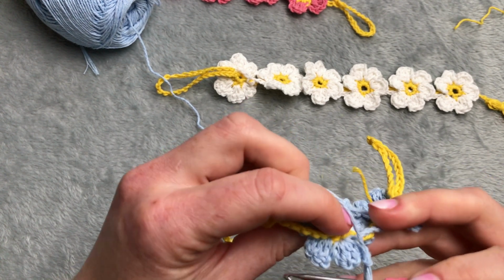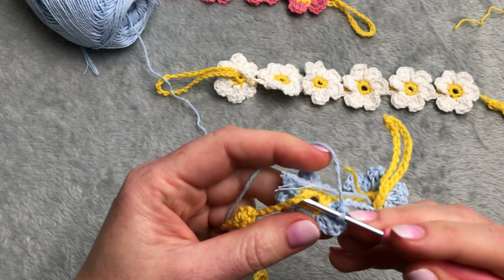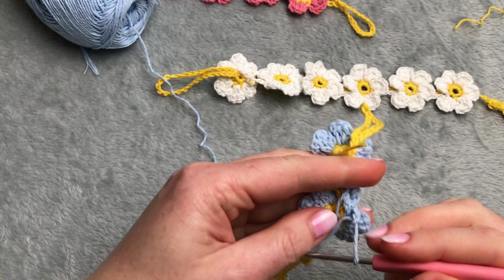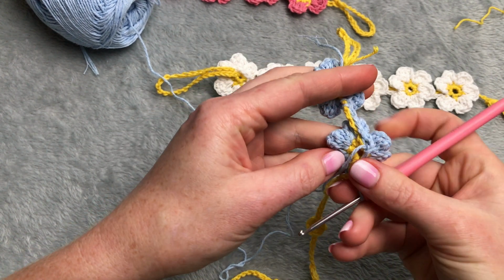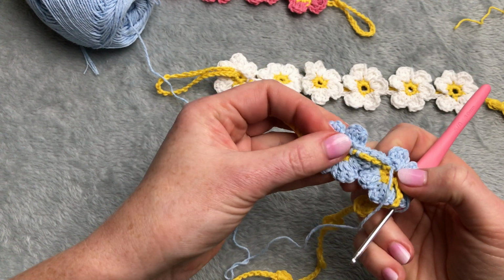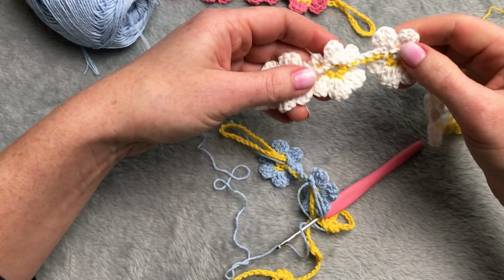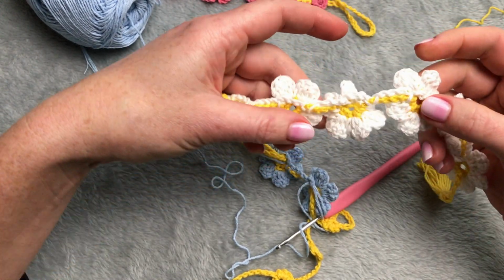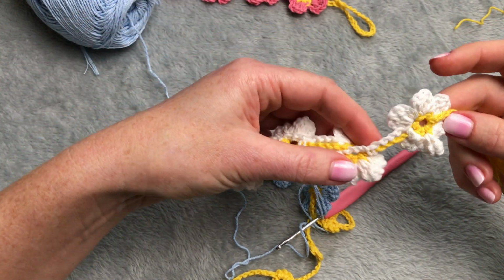Then we're going at the back of the flower and attaching the chain with the yellow chain. This is what we do. If you don't want to attach this, you can make a long blue chain, but in my view, if you attach it slightly, but that's entirely up to you.